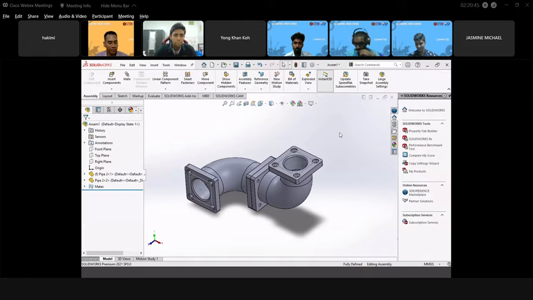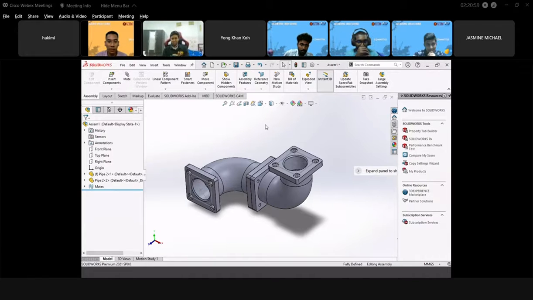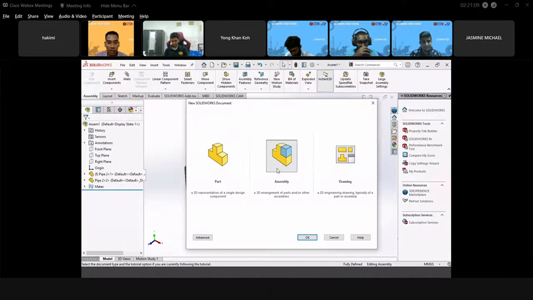Right. You can save your work. Right. From this, open. Okay. Then we go to the drawing section.